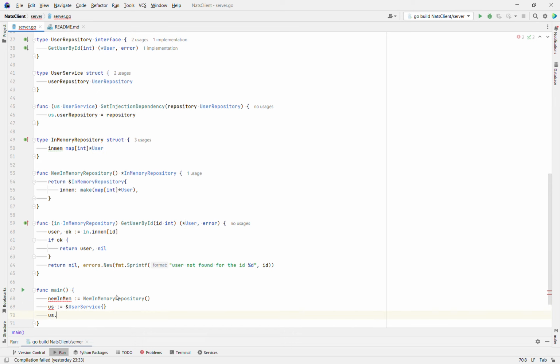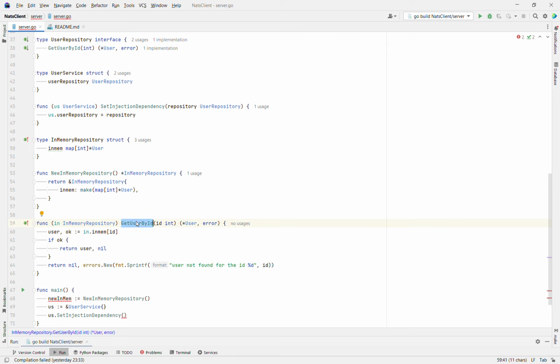And call set injection dependency. You already know that it takes a parameter of type interface, so any struct that implements that interface can be passed here. In this case, new in-memory repository returns an in-memory repository, which in turn implements get user by ID.